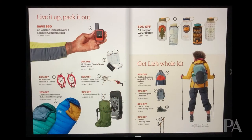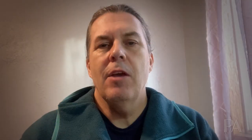There are also Nalgene bottles at half off, which is terrific. If you've ever wanted a Nalgene bottle or a few more, this is a great time to pick them up. And Leki trekking poles are also there at 25% off. Leki makes very high-quality trekking poles, so 25% off is a really good deal.